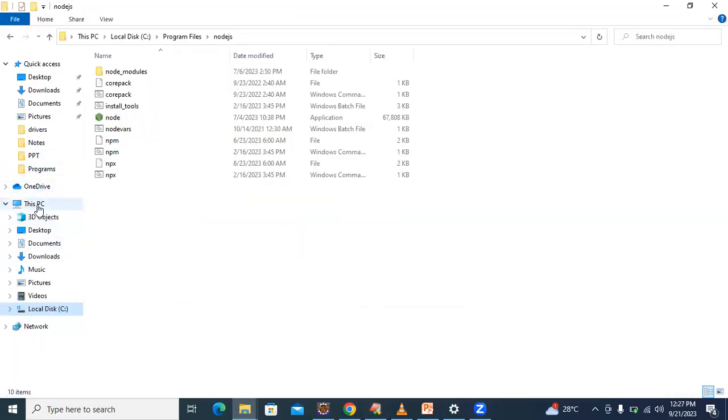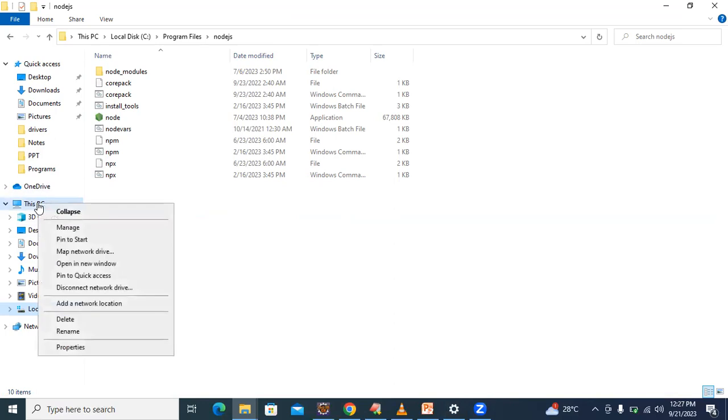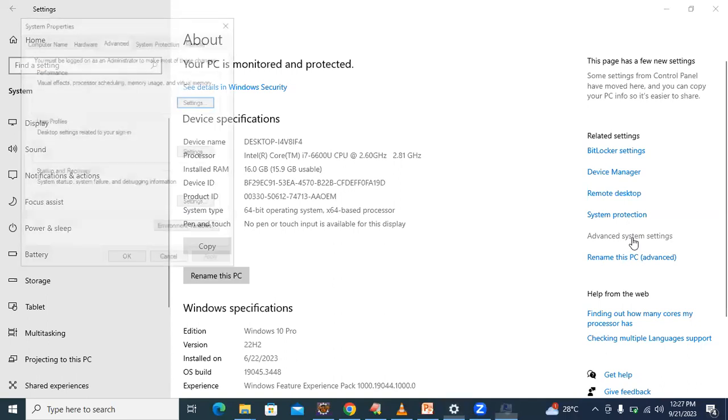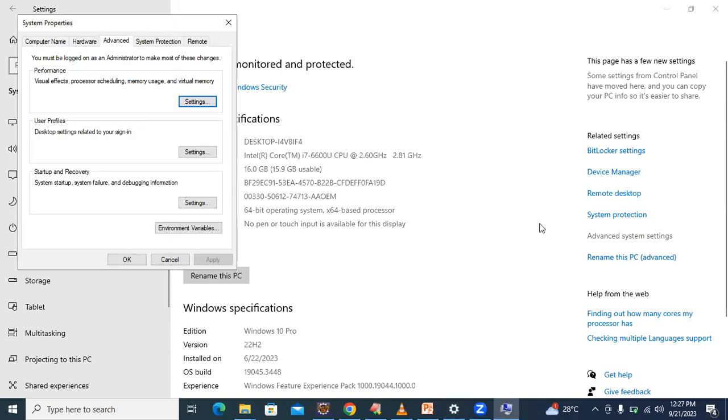Right click on This PC, go to Properties, and click on Advanced system settings. You need to click on this Environment Variables button under the Advanced tab.